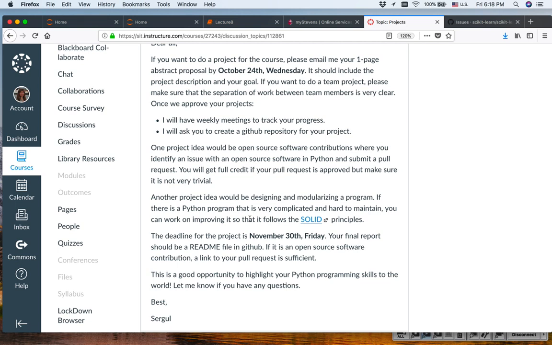For this project, I don't expect any kind of report. I just want you to have a GitHub repository where you define each step with README files.